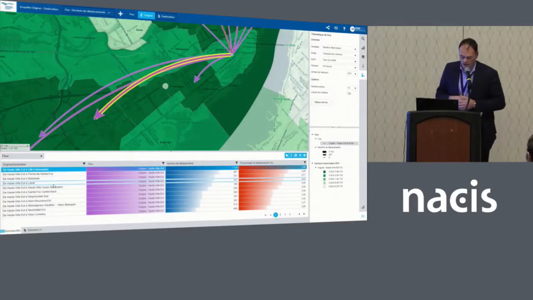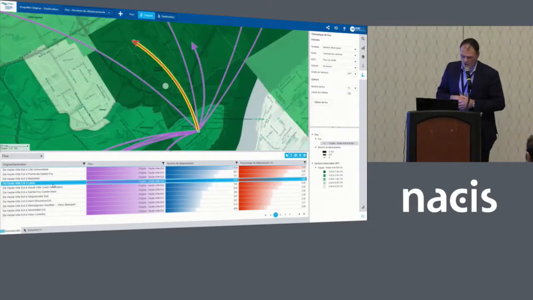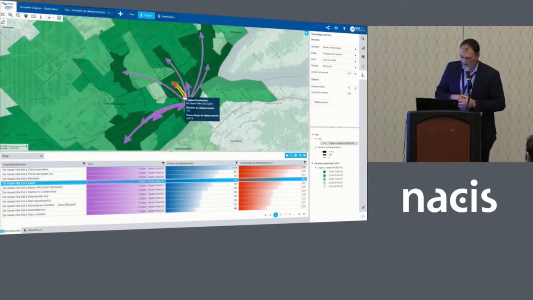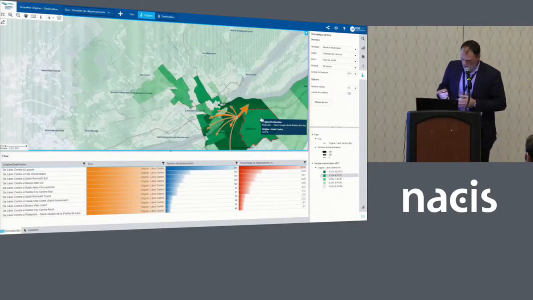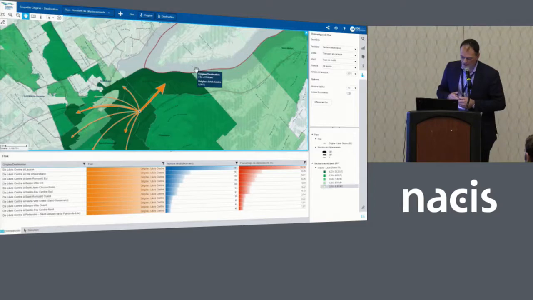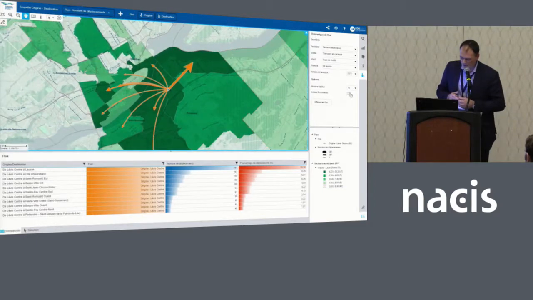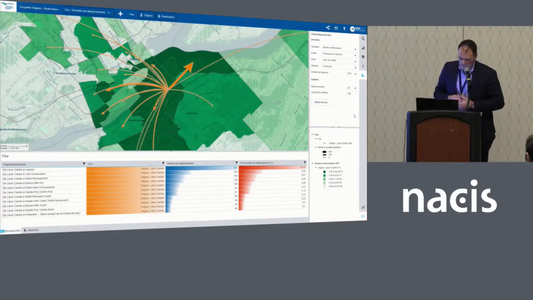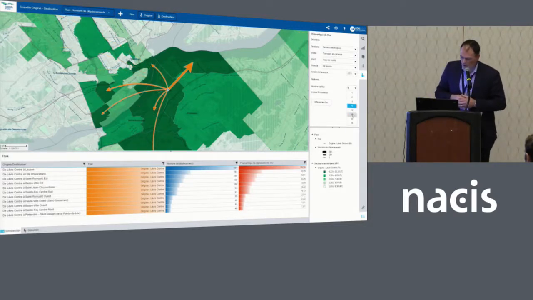And I can, of course, click on those lines to see them or navigate to the corresponding item on the map. That's what you would expect in a system like this. So the other option that's interesting is also the ability to control the flows. Right now I'm showing 10 flows. It may make sense for you to adjust if you don't have too many flows. Obviously, up to a certain point, it becomes completely not legible. So you really want to work it out.